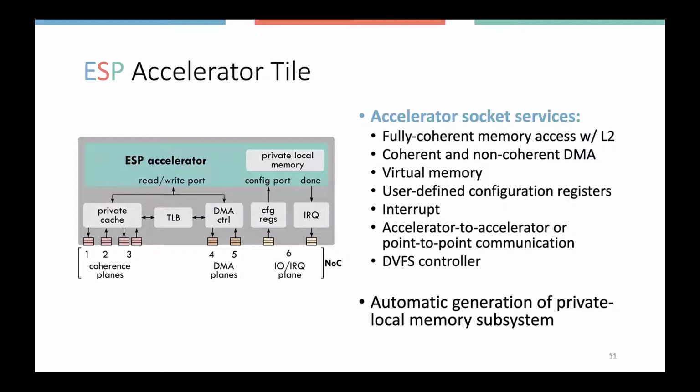Big.LITTLE, as I understand it, is the combination in a multi-core architecture of cores that have different capabilities. Like, for instance, a high-performance core, potentially implementing a 64-bit version of an instruction set architecture, together with a smaller low-power core that maybe implements a 32-bit one, as an example. So ESP allows you to combine different processors. Paolo, I don't know if you want to say how this combination is currently possible and what is planned for the future.